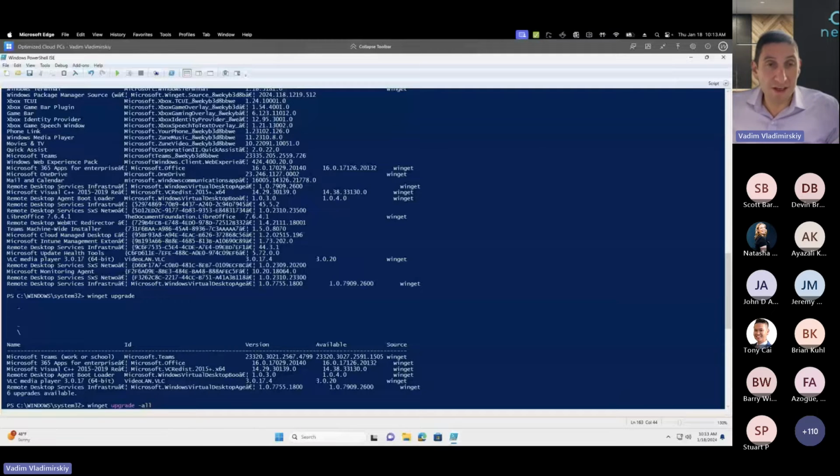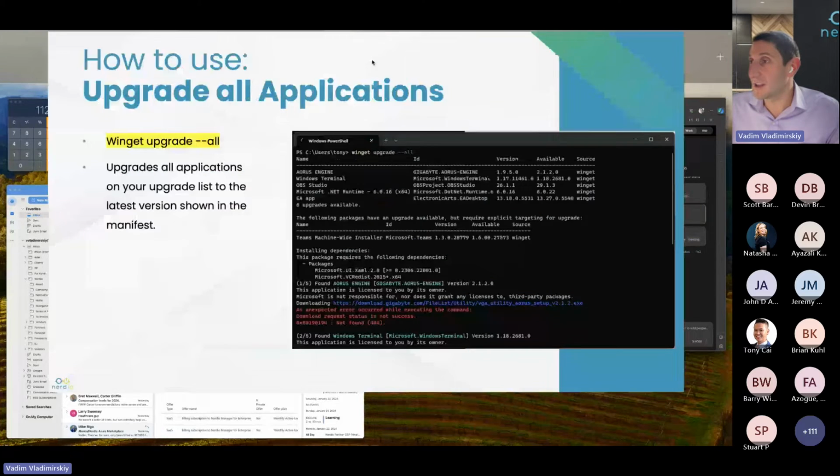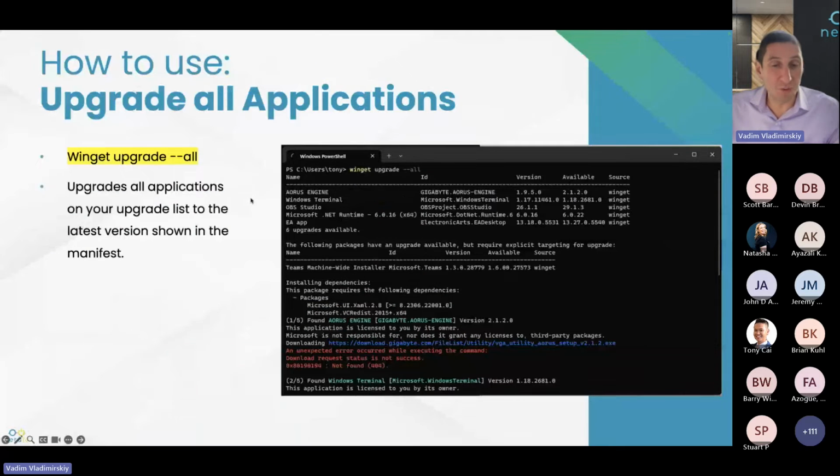So winget is a great new technology for Microsoft, built into Windows. No third-party agents are required. Really easy to use at the command prompt. But obviously, this is on a per-machine basis and is not something that you're actually going to be doing, right? I mean, that's not a scalable way and not an efficient way to manage anything on a per-customer basis or at the global MSP level across multiple customers.